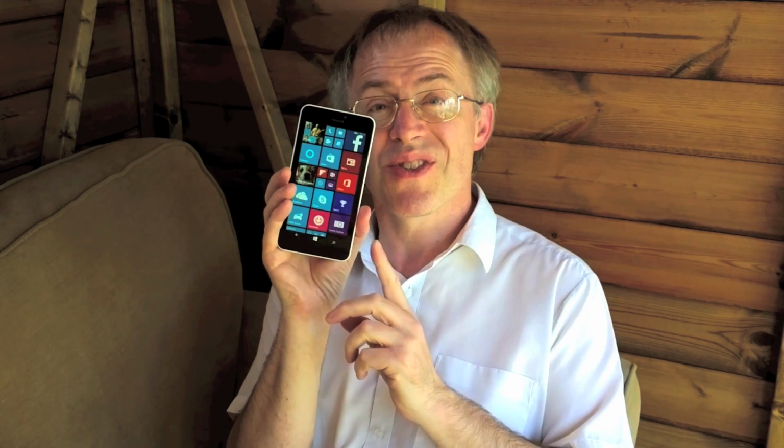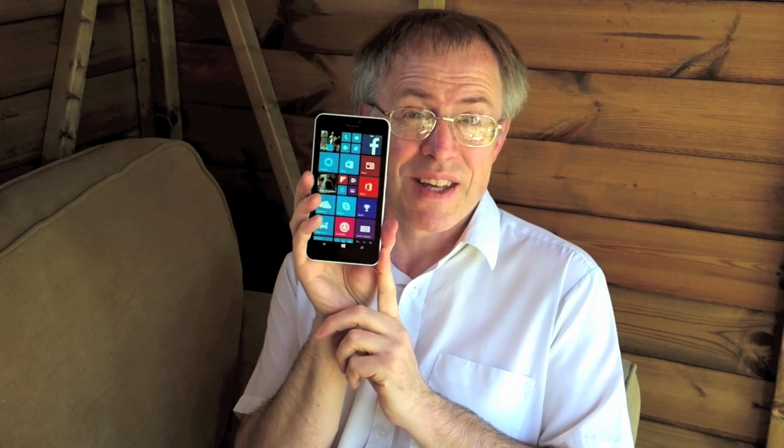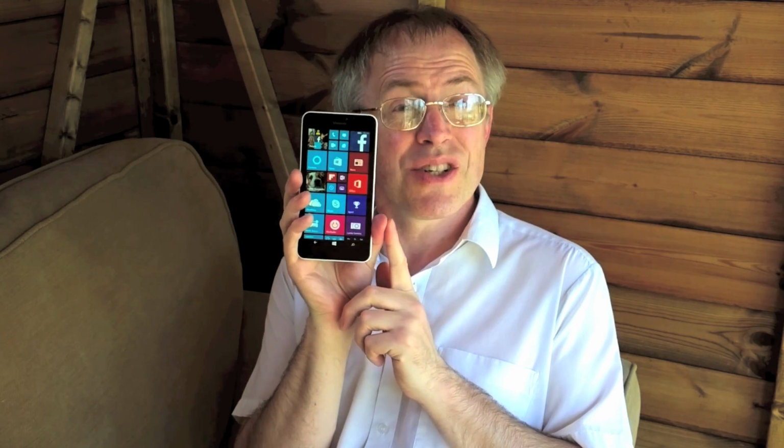Yet in today's prices, a 5-inch touchscreen made back in 2005, 2006 would have resulted in a device cost of £700 or £800 or so, meaning that it's ever more affordable to have a large screen smartphone. It shouldn't cost a small fortune. The 5.7-inch screen Lumia 640 XL here, which I thought very highly of, is less than £200. The Xiaomi Mi Note devices aren't much more than that, at the same screen size in the Android world. Across the phone world, prices are coming down and screen sizes are going up.